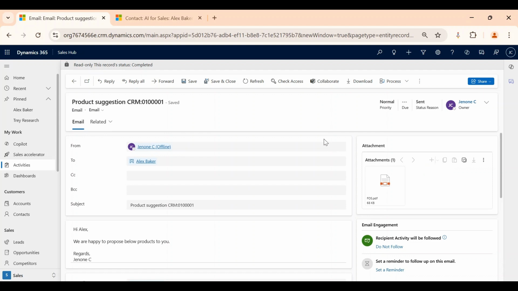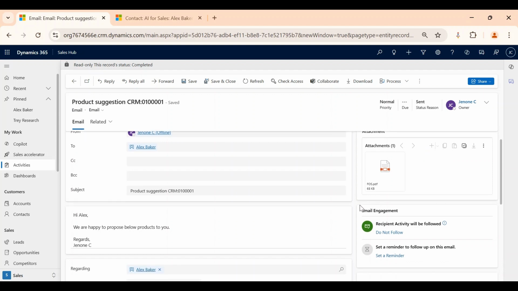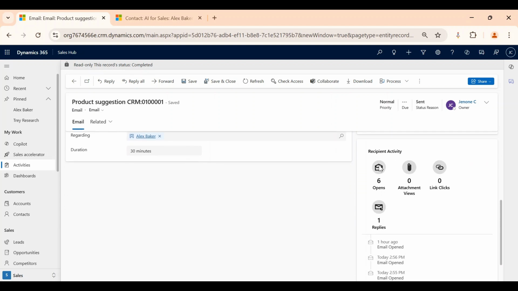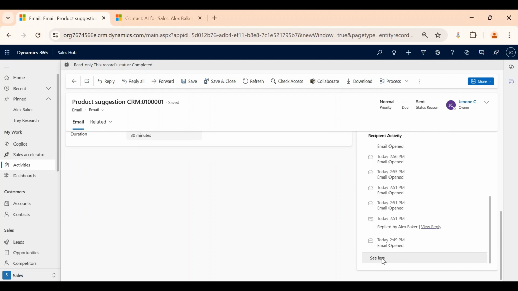Yeah, this is the old email that I sent to the customer with an attachment. If I come down, I can clearly see how many times the customer has opened this email and whether the customer has replied to this email. And I can also see the timeline.